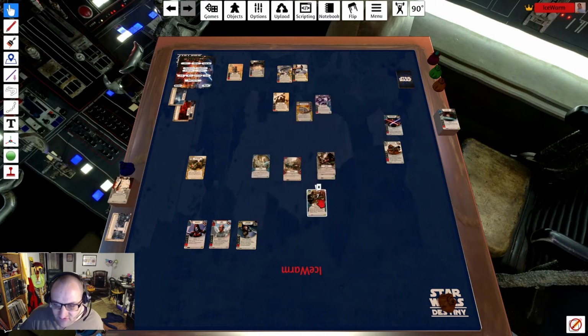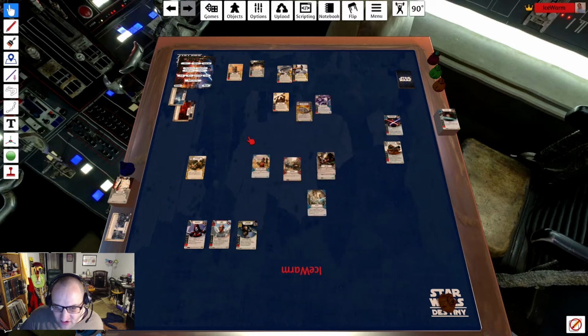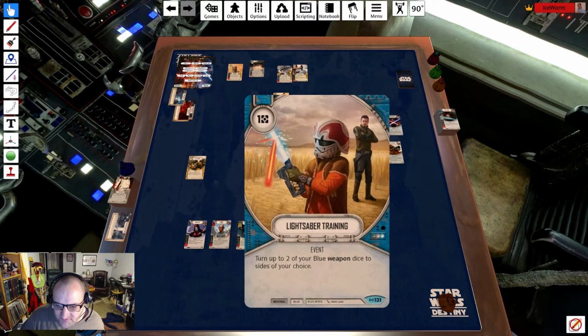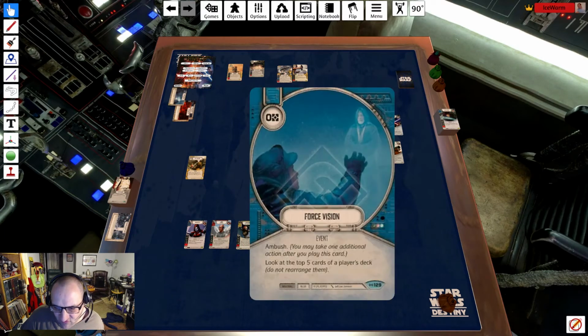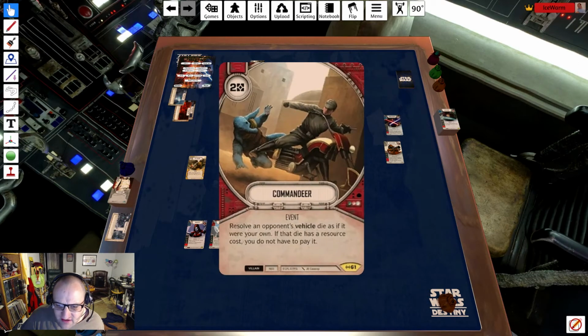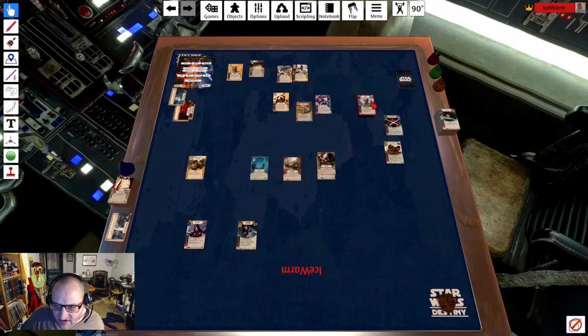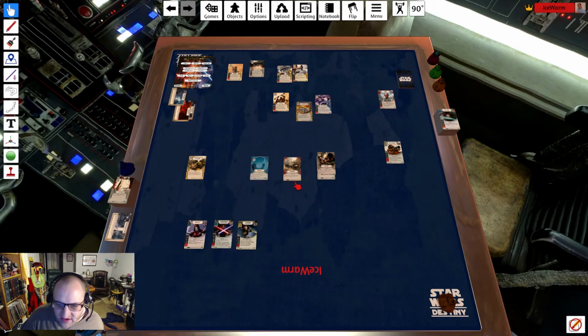Force Illusion. I guess we can use it to play a Force Illusion for free. Bestow, move a non-ability upgrade from one blue character to another character. So we can move the crafted lightsaber around. Lightsaber Training, blue weapons. We don't have 2 blue weapons, but he still uses to focus one of them. And Force Vision. I'm not seeing a lot of really good red in the deck, so I might take Lobot out and go. I'm just going to go with Anakin. But again, we have 11, 10, and 8. So red is out, at least for now.